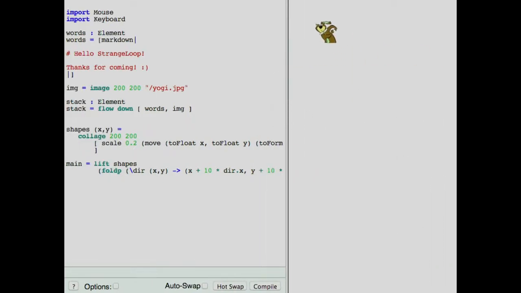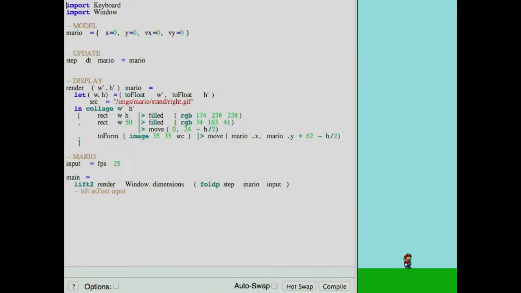Okay, so when I move him around, he's just moving around the world, hopping around, and he can sort of be like, whoa. So we haven't done a ton of work, right? We messed with how we keep track of what arrows have been pressed, and we said Yogi is at X and Y position. And we have the basics of a little guy who can move around the world, which would be kind of crazy to do in another setting. Let's see how far we can get with this.